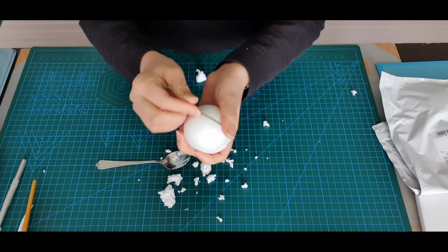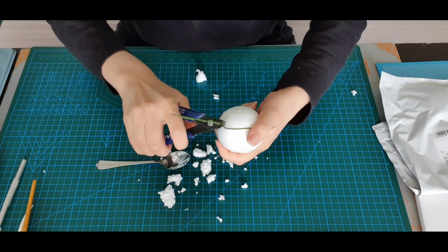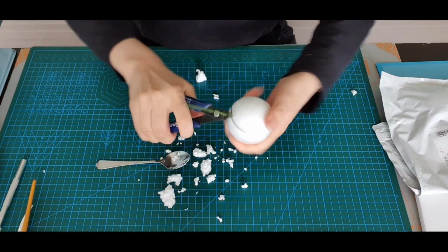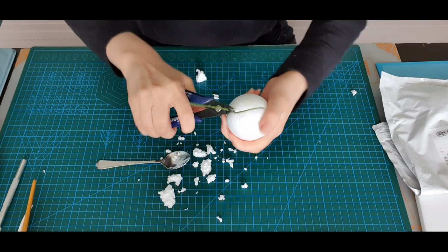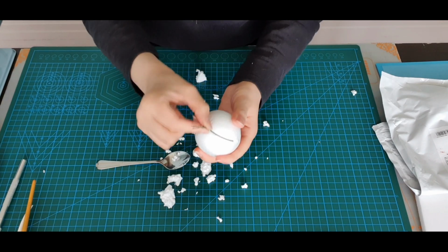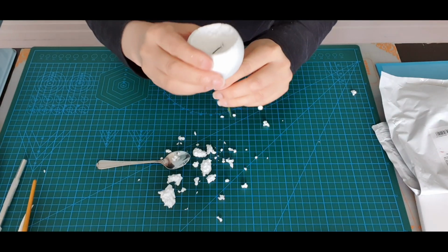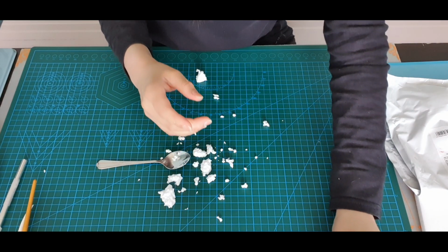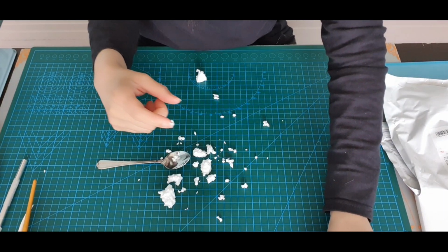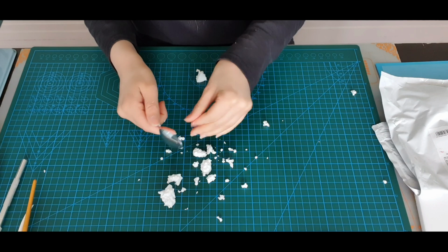And again, if it's loose, like mine is always loose, we're just gonna tighten it up using some tweezers or some pliers, whatever you can tighten it with, until it's really secure. Now that our bud's ready, and it doesn't matter if your wire is showing in the middle, that doesn't matter at all. So I'm just going to quickly clean this up, and then we'll get started doing the inside petals.